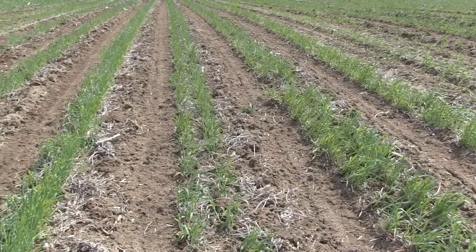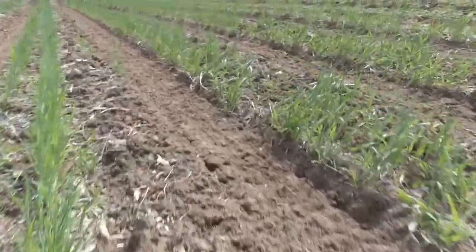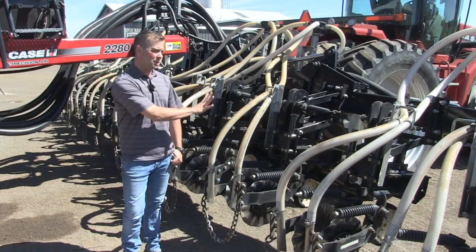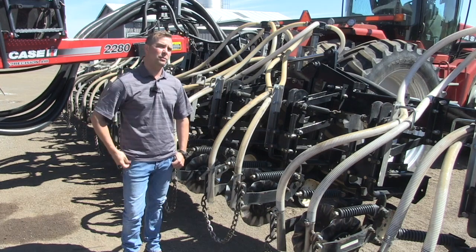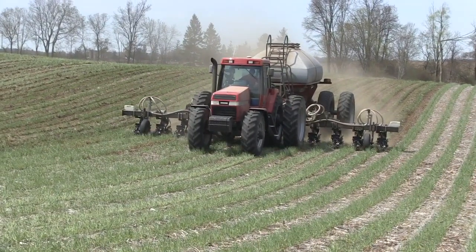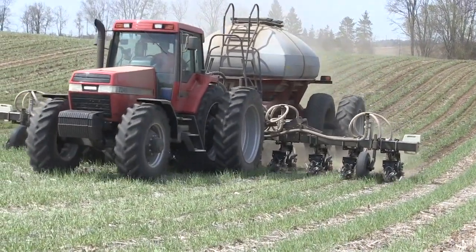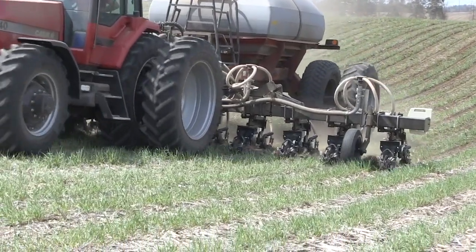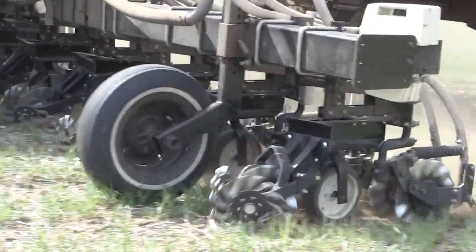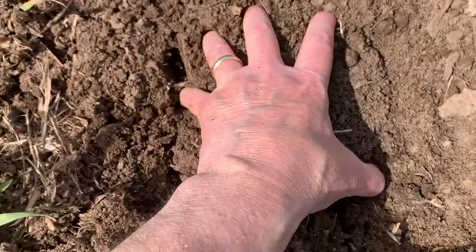So sort of a twin-row rye in the fall. What does that look like for you trying to manage it in the spring? In the spring, we don't really have to do much with it. It kind of sets the farm up on 30-inch centers, which, because we spring strip with our strip bar — the same bar we strip-till with and also do the fall rye and potash with — we're able to just shift off on the 30 inches and strip as per normal in the spring. Most of the rye is alive and growing when we do our spring strip, so we strip in the middle, nowhere near the rye whatsoever. We have that non-disturbed till bed with no rye, no allelopathic effects, that we'll plant into.